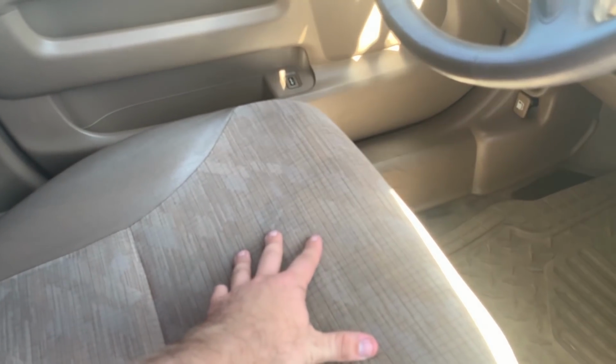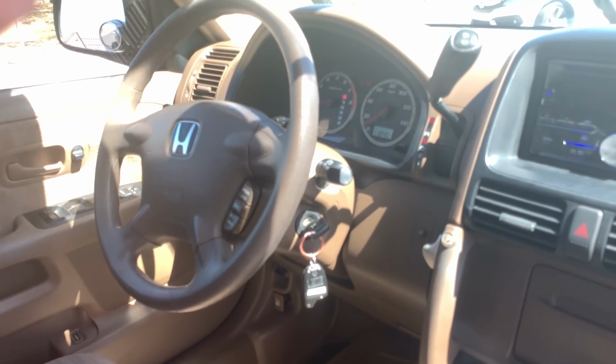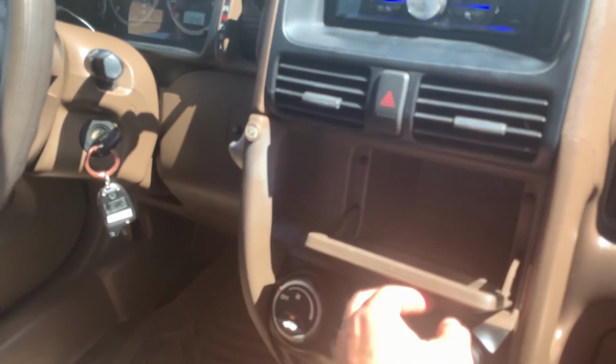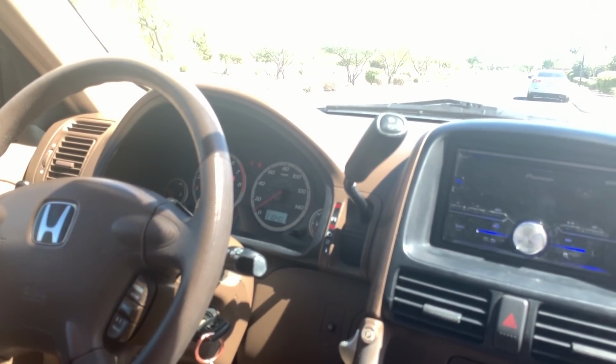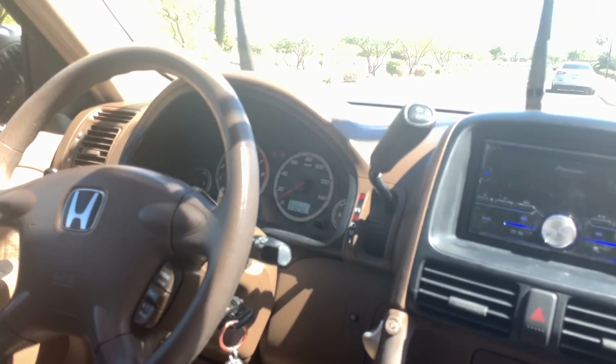Look at the cloth seats. Make sure that they're okay. If it is all cloth interior and it's been smoked in, understand that it'll be very hard, if not impossible, to get that smoke smell out, depending on how long it's been smoked in and how bad it smells. So open all these latches, make sure they open and close correctly. Nothing is broken, and once you go from there, then it begins the test drive. So we're about to get a test drive, and I'll show you guys what to check from there.